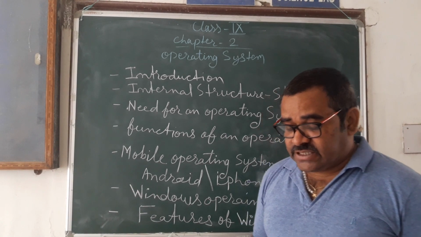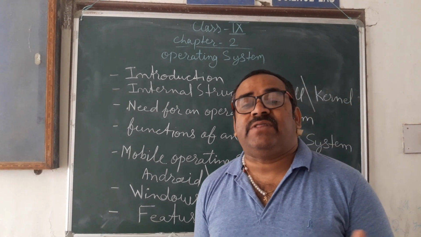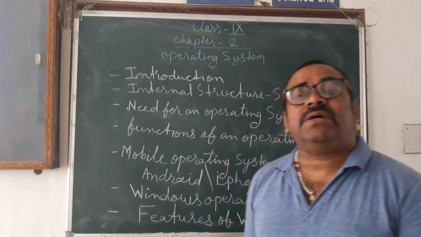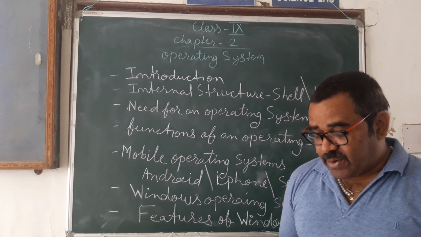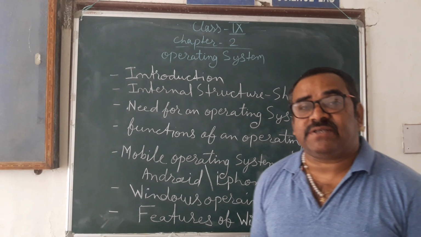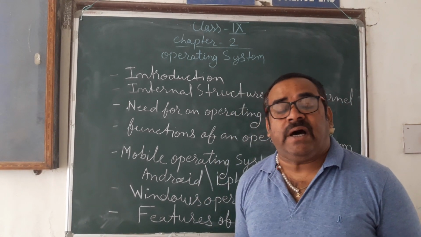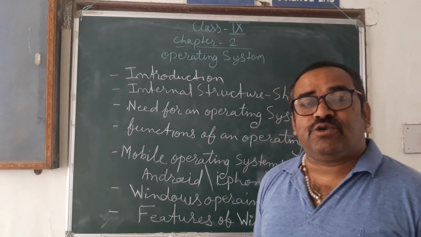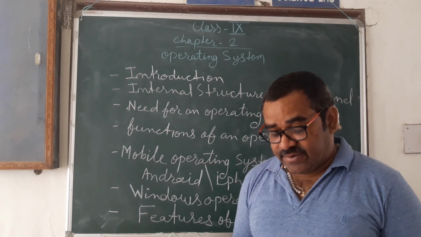It is the software which acts as an interface between the user and the hardware. It also interacts with the hardware parts for the user. The working environment provided by the operating system to the user after it is loaded into the computer is called an interface. First of all, we have the hardware part and the software, and the operating system is the interface between the user and the hardware.